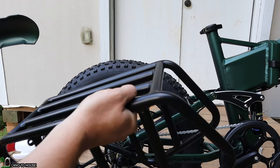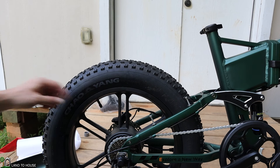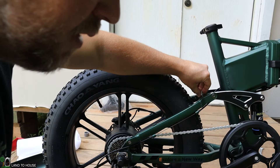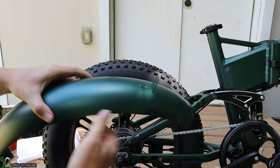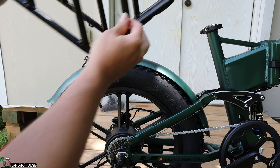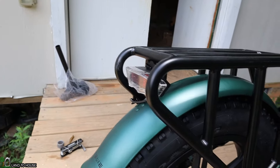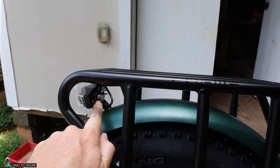The rear fender and the cargo rack go hand in hand, and so does the rear tail light because they all connect together. The first thing is to remove the five different bolts on the edge — there's one here, two on the other side, and one in the middle. Be sure to save the washers. Then take the single post on the fender and attach it down with the small bolt, take the storage rack and line up the four bolts, and tighten all four down. It took longer than anticipated because I had to use an 8mm socket set — no tool is included for those tiny bolts.